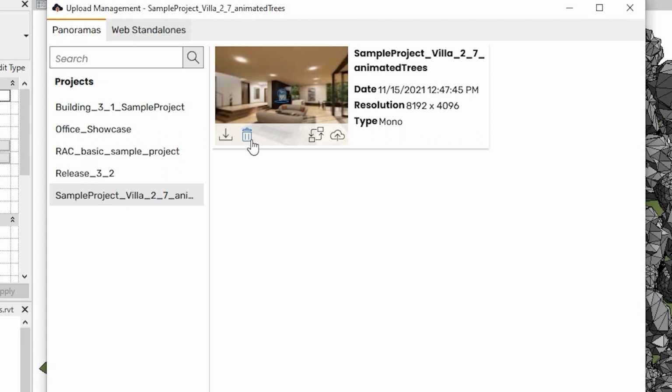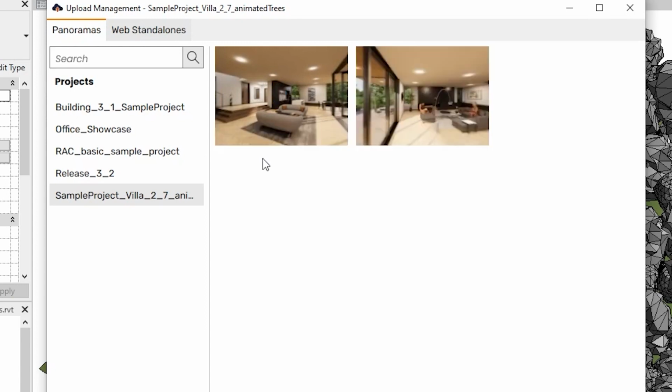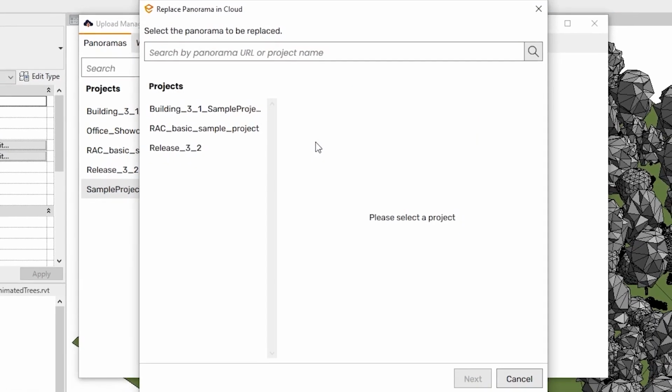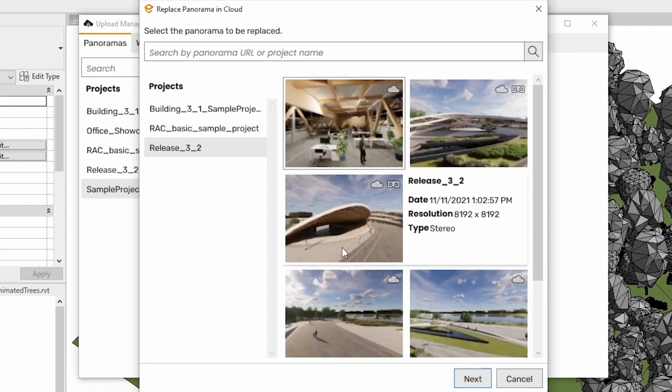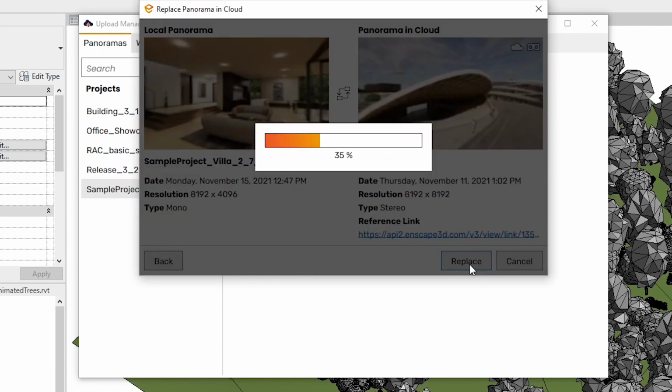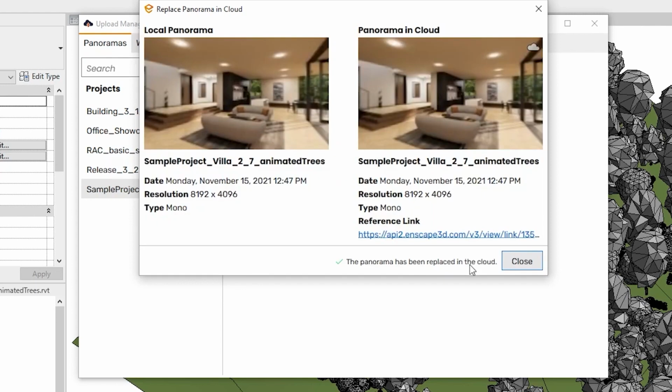It is only available if the panorama was not yet uploaded to the cloud. If your panorama is in the cloud and you want to delete it, you will need to remove it from the cloud first. The next button is particularly useful. You can use it to upload a panorama that has not been moved to the cloud yet, instead of an existing panorama. This way you can replace individual panoramas or panoramas in an existing gallery or tour while maintaining the QR code and URL, so you can have a permanent link with changing content.